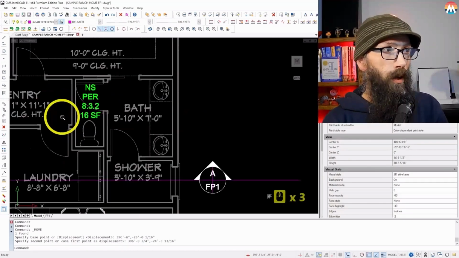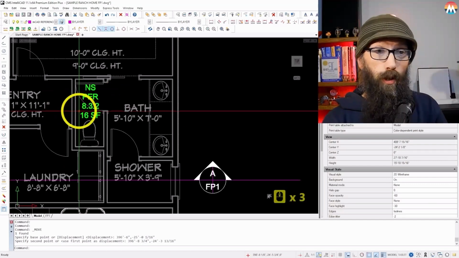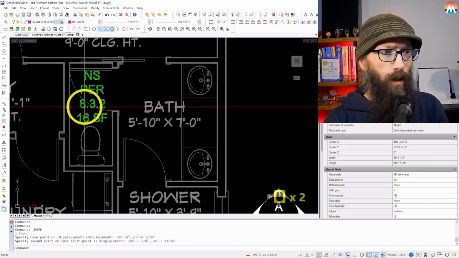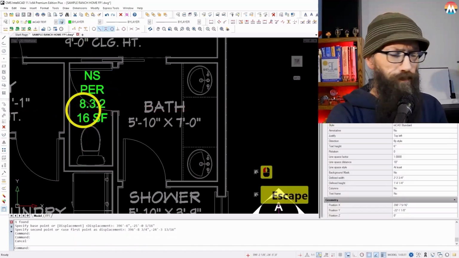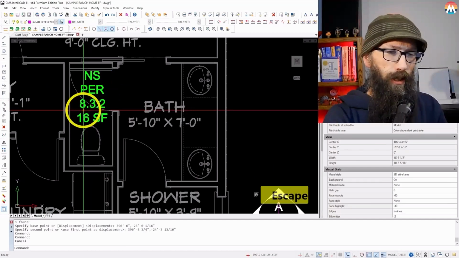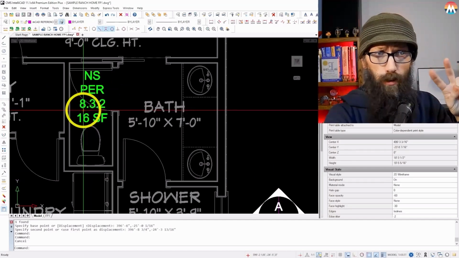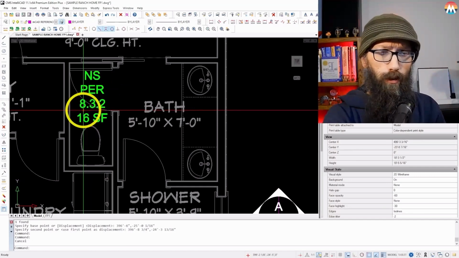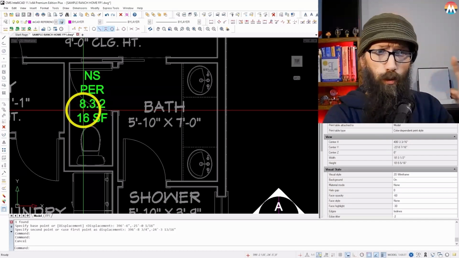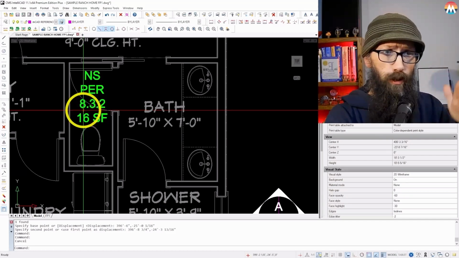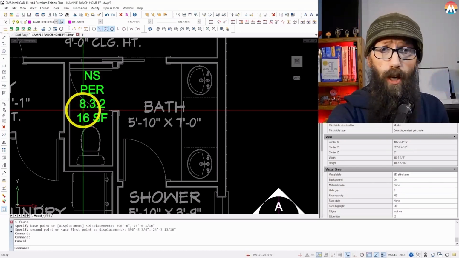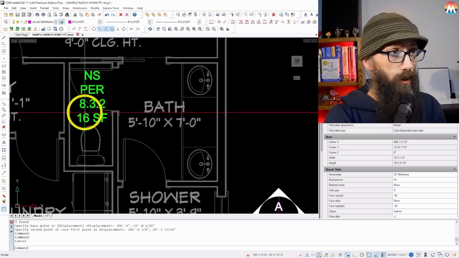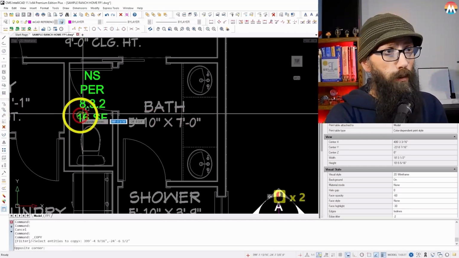Okay? A lot of guys when they're starting out struggle with that. I guess the idea of having two points whenever we copy something, a lot of people struggle with initially, moving or copying. You have a base point and an end point, and the base point does not have to be anywhere near the object. And lots of times there's good reason to not have it anywhere near the object that you're moving or copying.